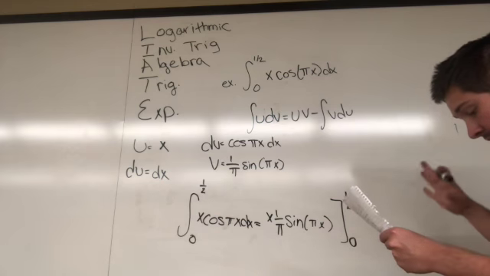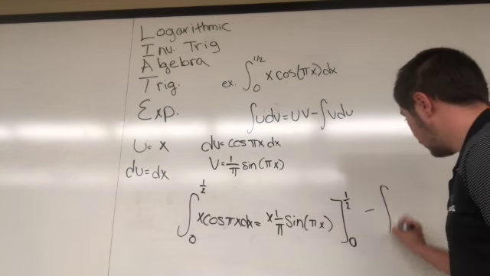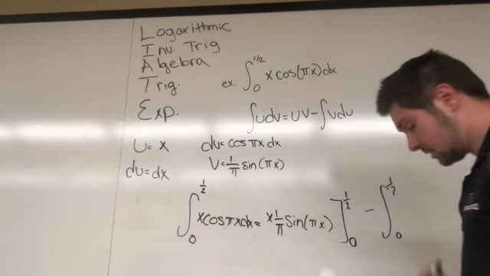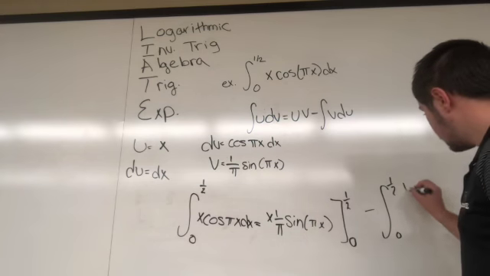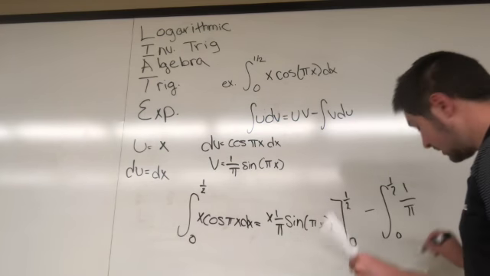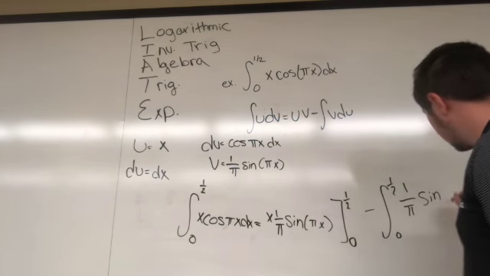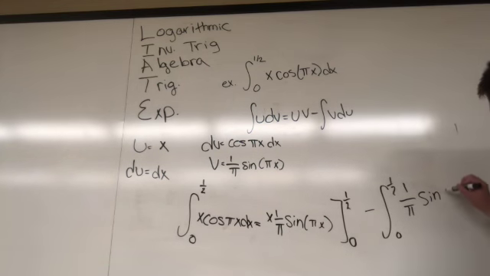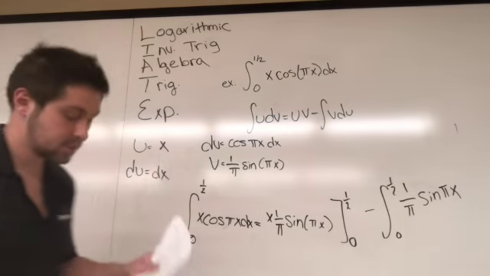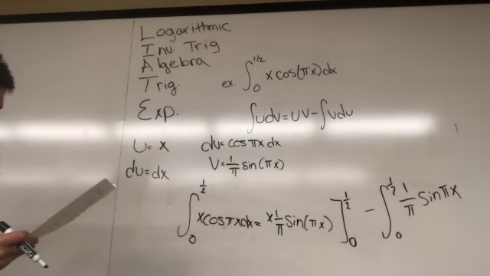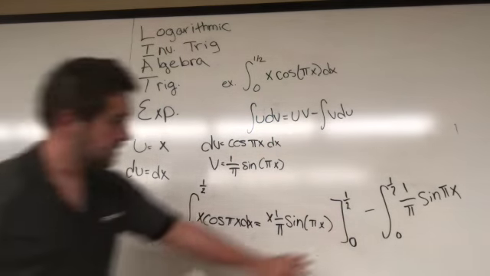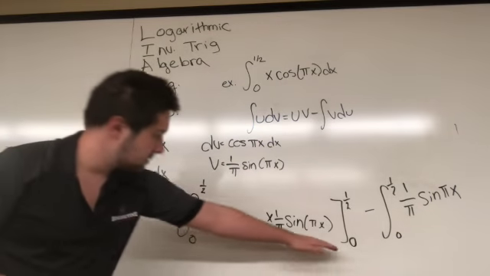Then you have the second part, which is still an integral form, so from 1/2 to 0, and it becomes 1/pi sine pi x, all right? It's kind of getting to the edge there. Anyways, then simply what you do is you take the integral of this, and then you simply apply the range.